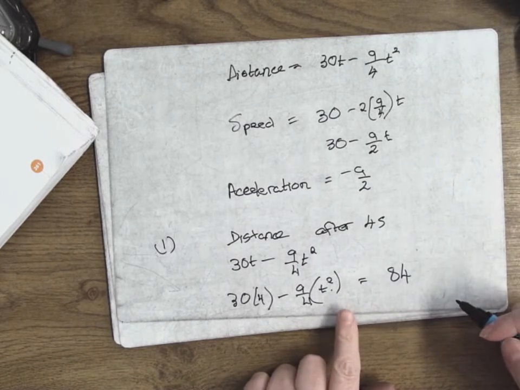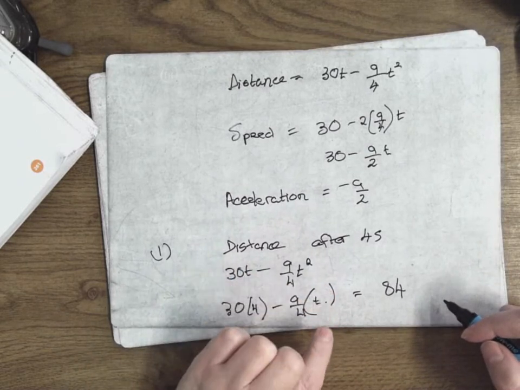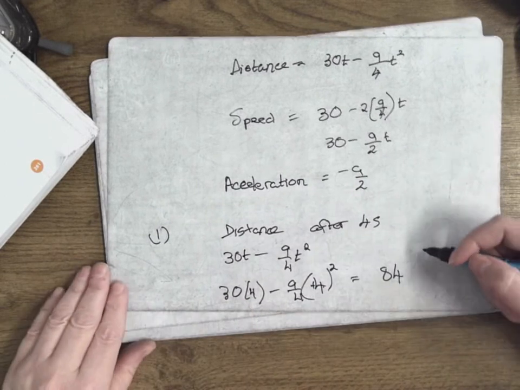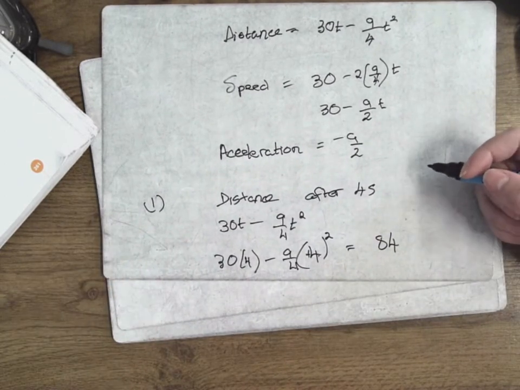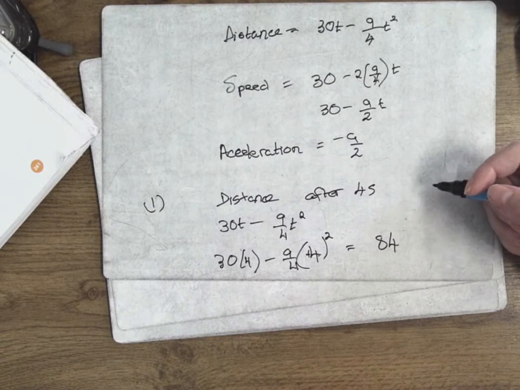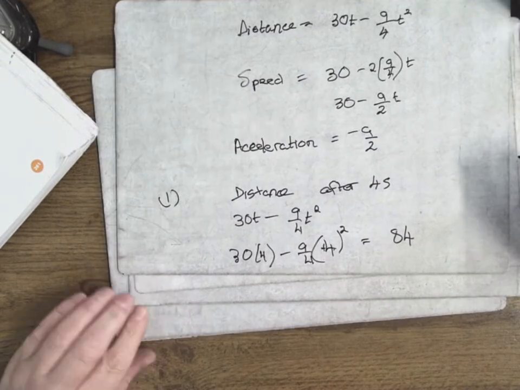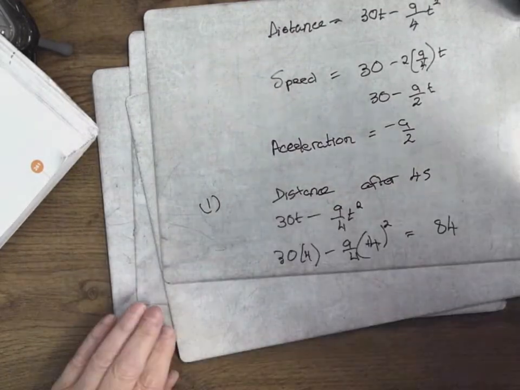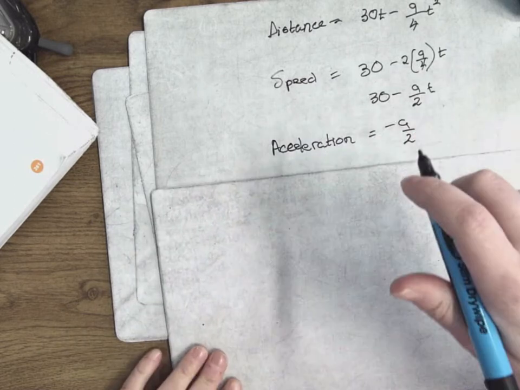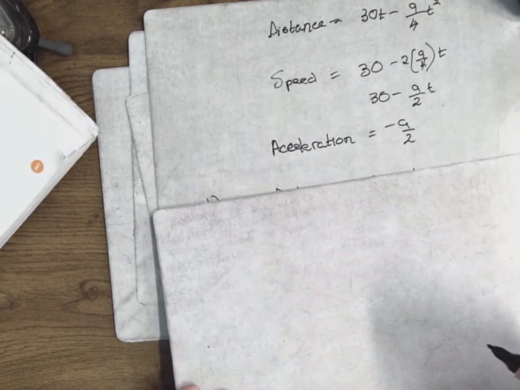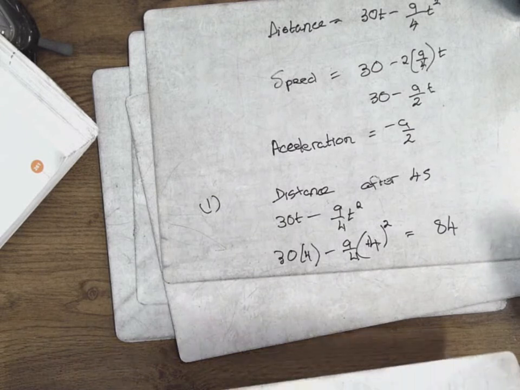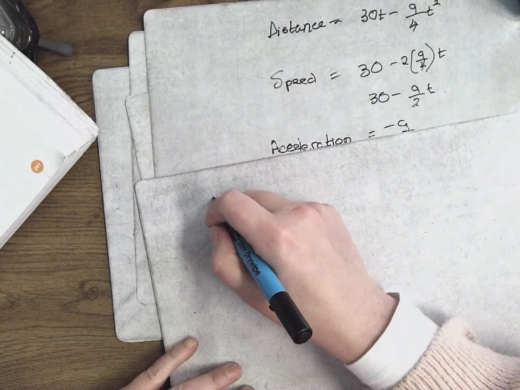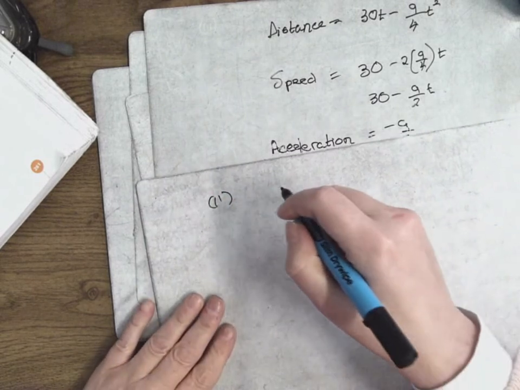Into the calculator with that. What did I put there? What I meant to put was a 4 and a squared on the outside. I don't know what I actually wrote, but that's what I should have written. Right, okay. Are we good? Right, next one is part 2. I covered that over. Is that alright? Will I leave it there another minute? We're okay? Right, okay. So part 2 reads, find the speed after 2 seconds.